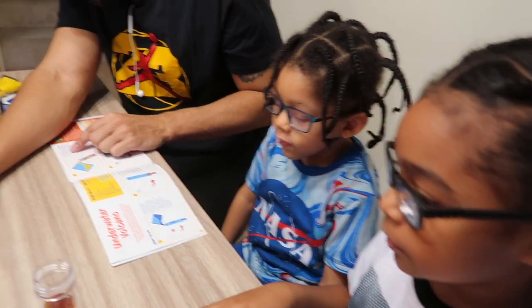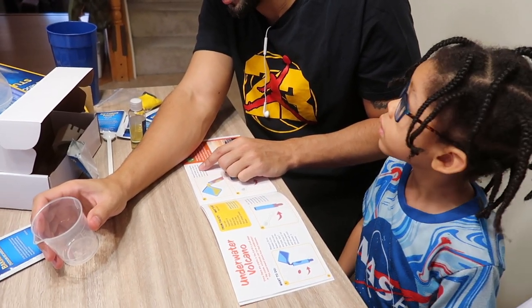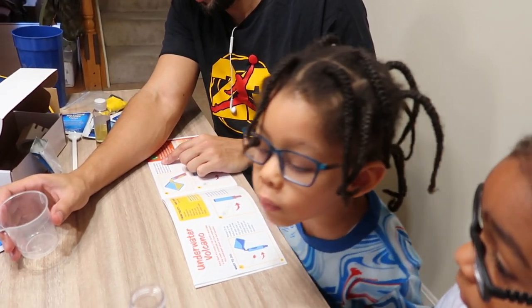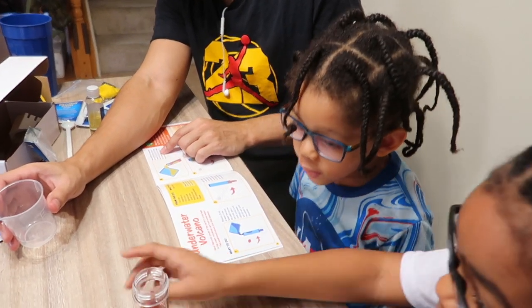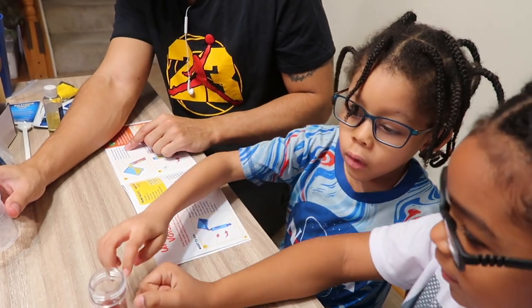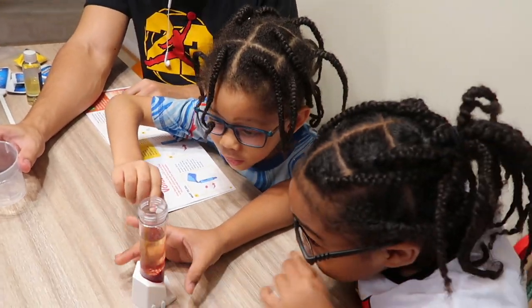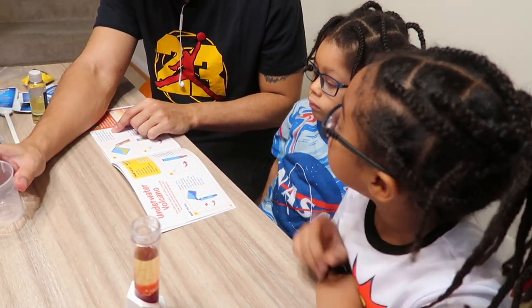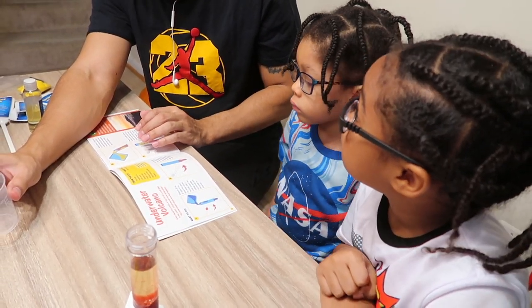Bubbles, look! Oh my gosh! Okay. And add it slowly. Oh, it says slowly to the test tube. We just threw it in there. It felt like it was slow. Nah, it was fast. Wow. So there's some bubbles. Y'all gotta listen. Shh.